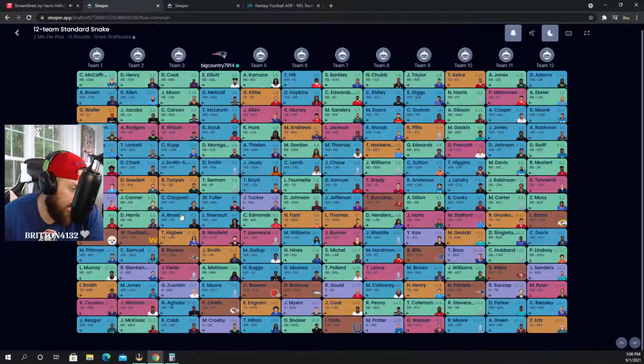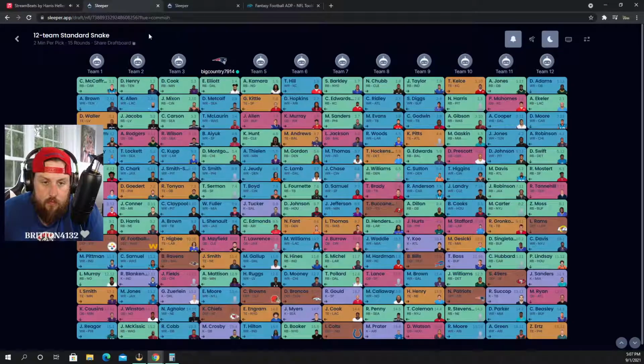Just knowing how people draft, I can't see that team shaping up like that. So it's a good practice to see where things will land, but I don't think that my team would shape up this way at all.